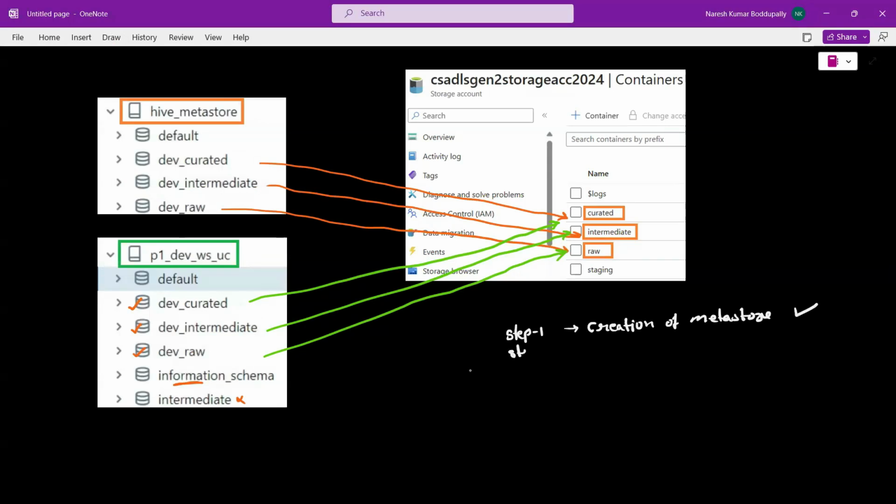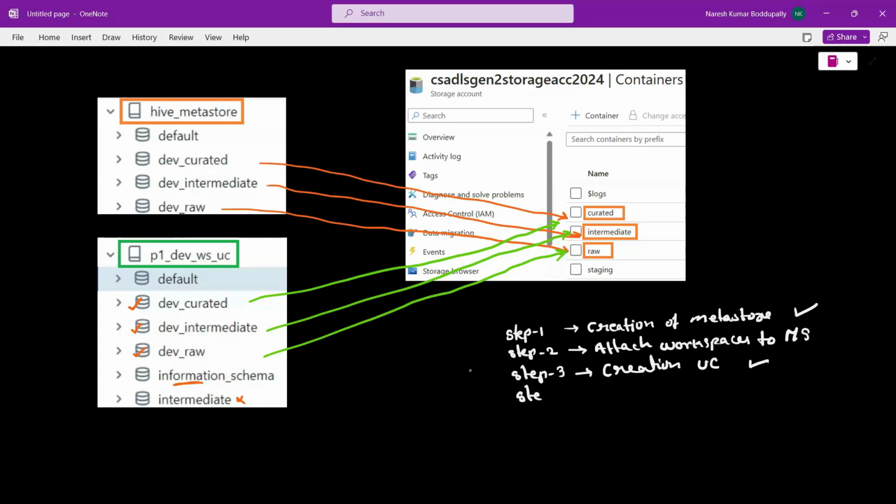Step two, attach workspaces to the metastore. MS means metastore. And step three, creation of Unity catalog, UC. UC also Databricks is doing. You need not do much, you just rename it.